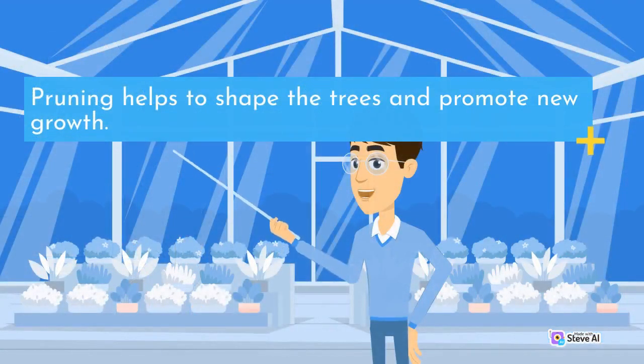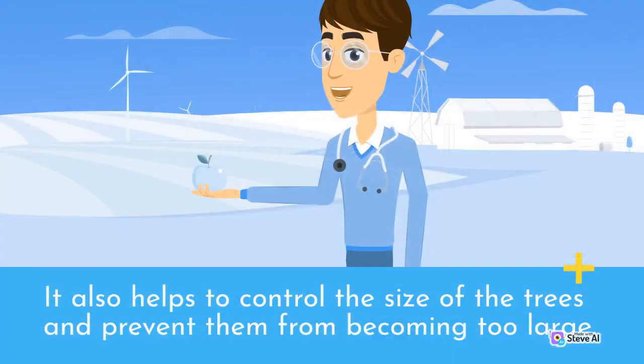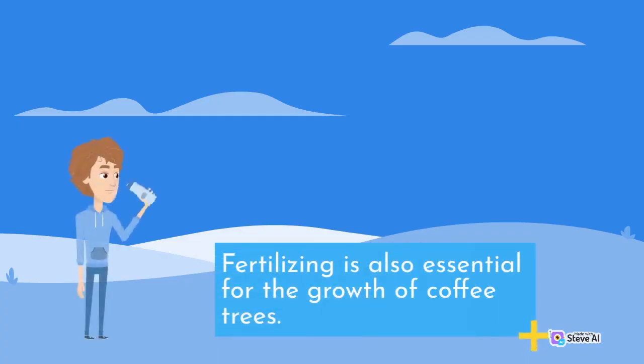Pruning helps to shape the trees and promote new growth. It also helps to control the size of the trees and prevent them from becoming too large. Fertilizing is also essential for the growth of coffee trees.